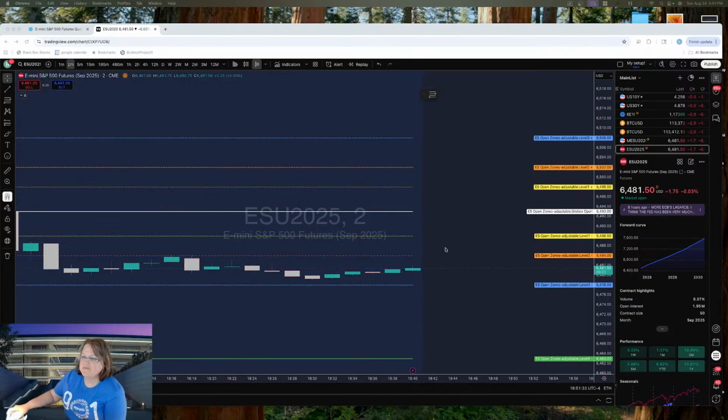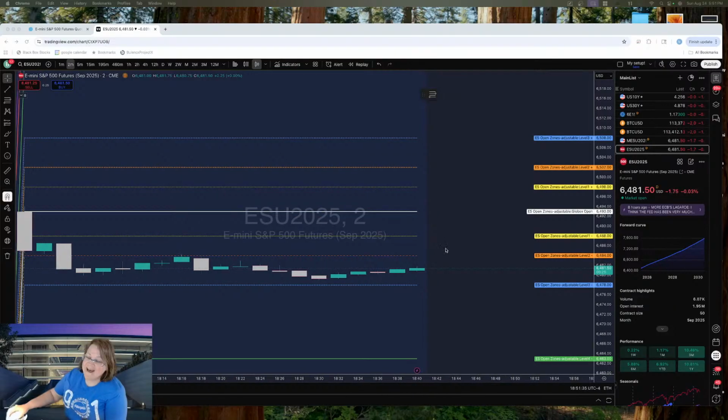I'm going to make you switch to ES. I prefer it. The thing about NQ, I feel like you can make your money faster, but you can also lose it a lot faster. Whereas you might make $50 on ES, you're probably going to make 100 and something on NQ in that same time frame. However, ES is more forgiving, so I guess it's a balancing act.